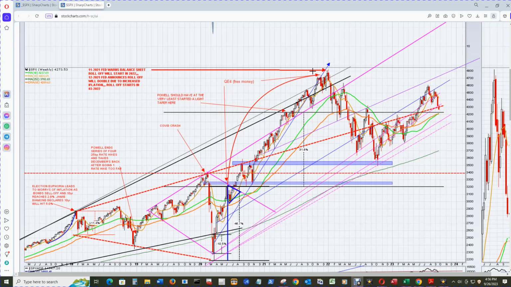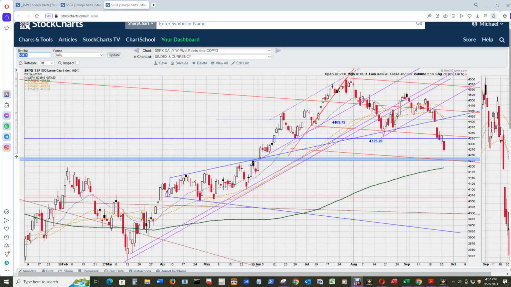And then I always said you just put your thumb over this, and yeah, it fell down below it. Tried again, and now it did it again. It went back above it on this last run, and it looks like we're headed down towards it again at 42.36. And that same area has this blue zone here, which is the horizontal support from 05, 10, 20, 21, and then the top of the super bullish wedge.